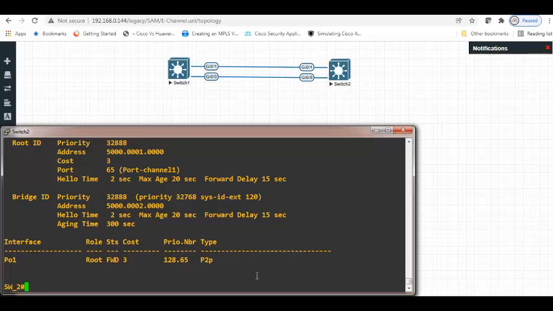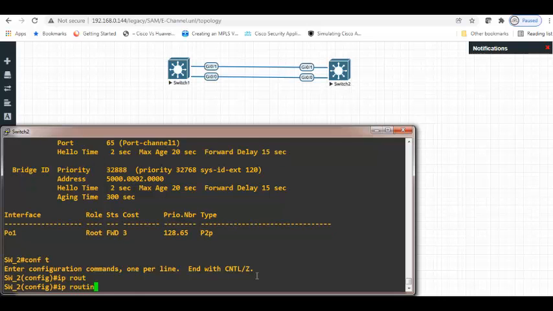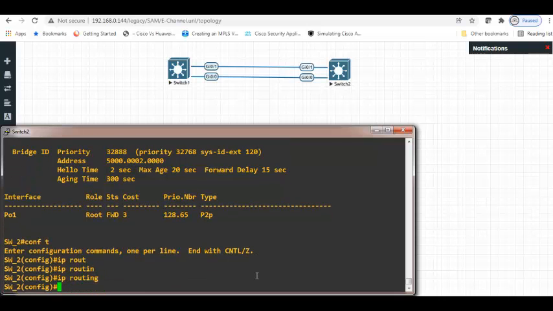This is layer 2. We can make it layer 3. How? First enable IP routing. For traffic to go from one network to another, we need to put this command, ip routing. Next, we go under the port channel interface.